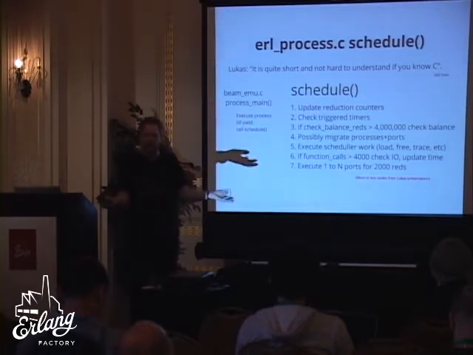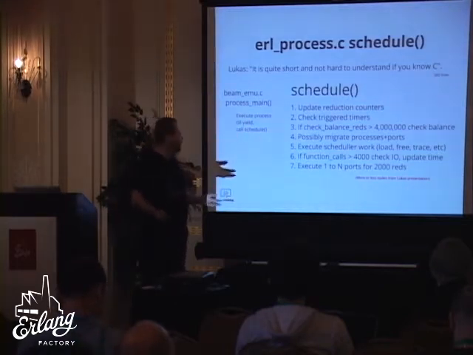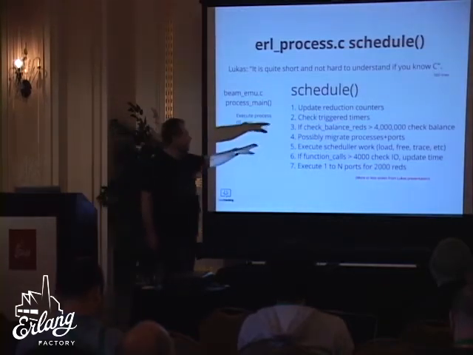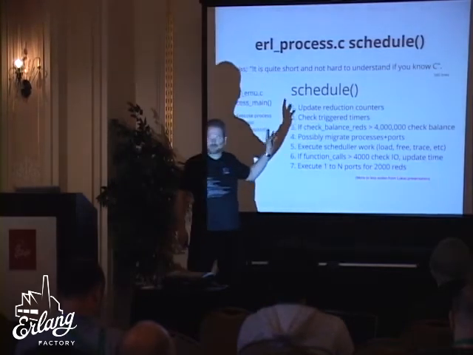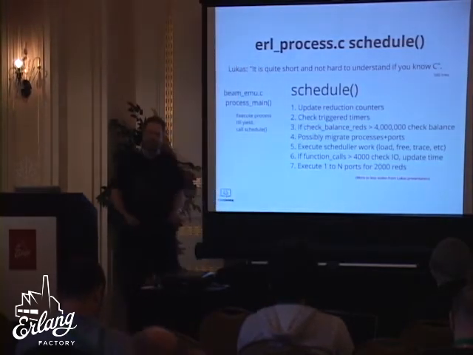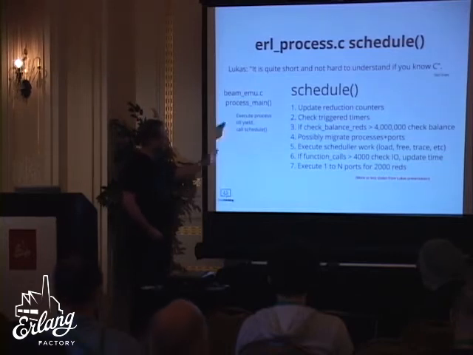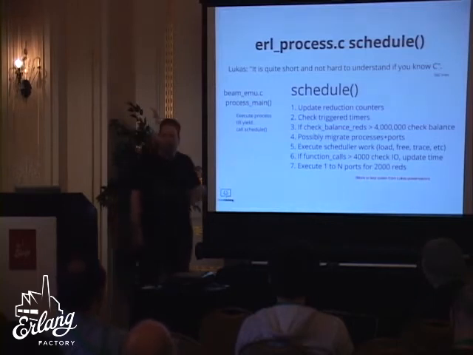But basically, it prepares how processes will migrate. And in the next step, and this step is done every time in this loop, it will use the information from the last time someone did a balance, and actually have a set of migrations to do, just follow a plan and move one process from one scheduler to another, or a port. And then it will do some internal work, free up memory or handle code loading and things like this.